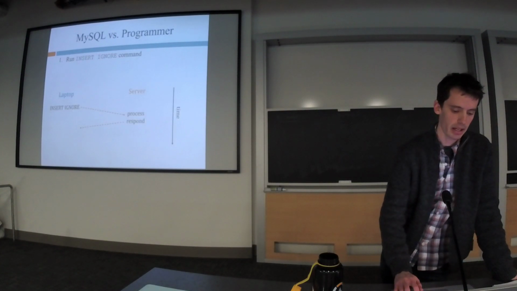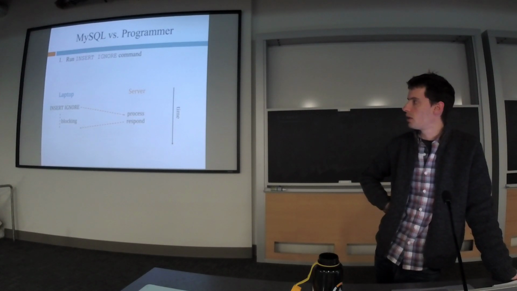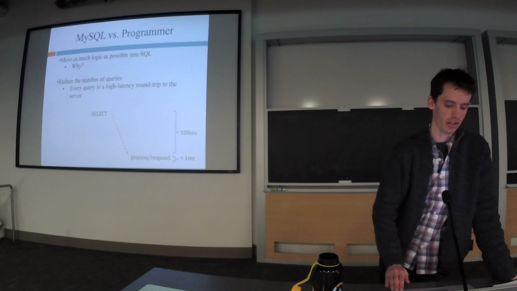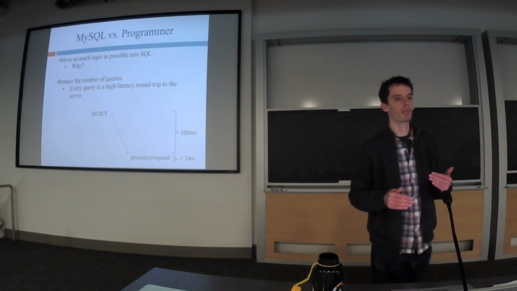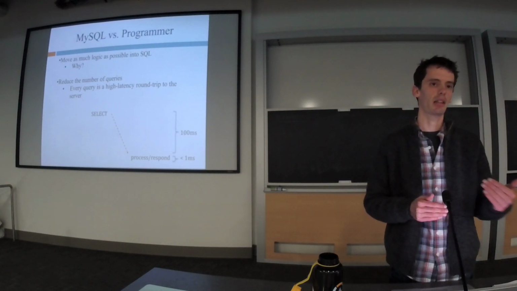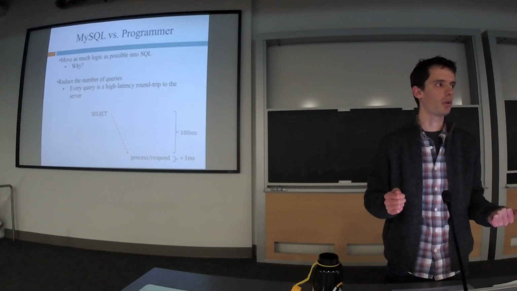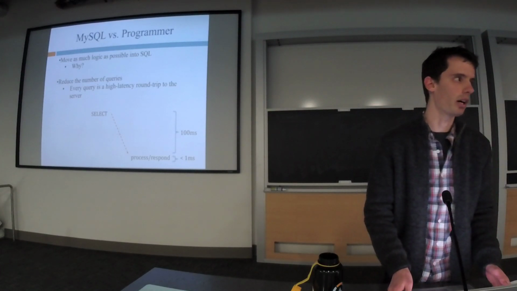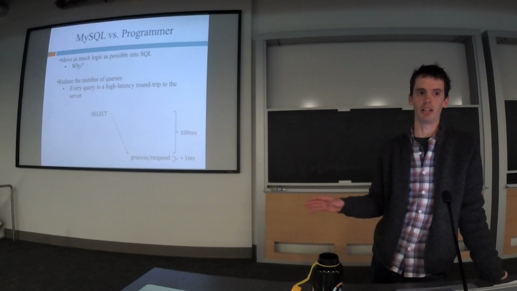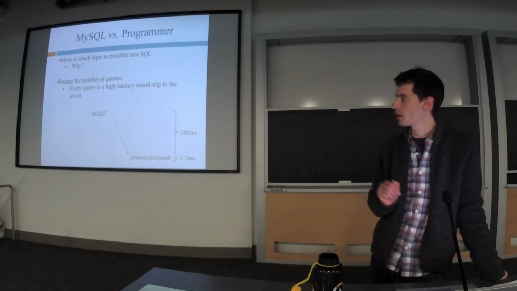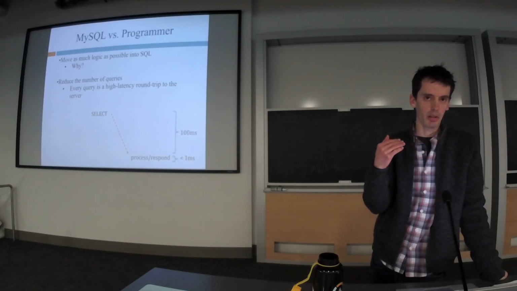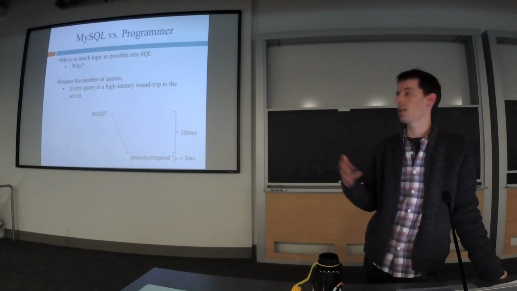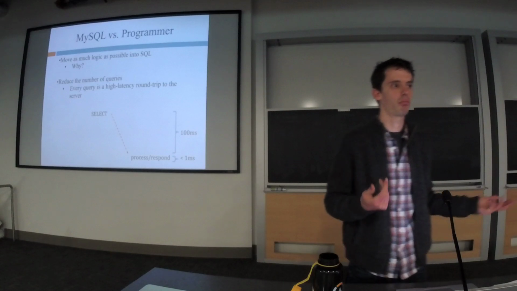So the diagrams I had here are very out of scale with respect to this time axis. It would actually look something more like this, where the amount of time just to send the message to the server and get the message back is orders of magnitude longer than the amount of time it takes to execute the query, unless it's some super complicated query. But it's going to be something like 100 times slower than just doing the query itself. So the very first attempt we had 2 round trips to the server, 200 milliseconds, versus getting it down to just 1, which is still bad, but 2 times better.